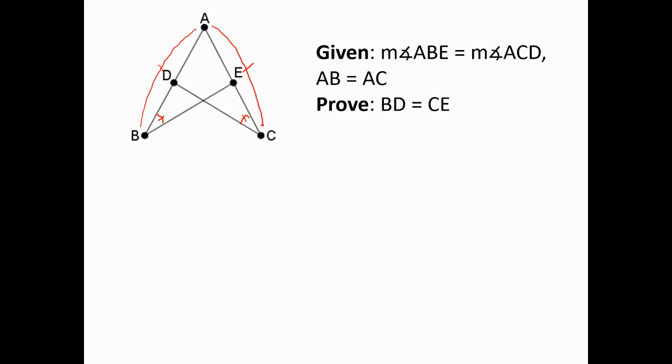One way that occasionally we prove that a segment is equal to a segment is by subtraction. That is, consider in this case what would follow if we were able to say that AD is equal to AE. Well, then we could subtract AD from AB, AE from AC, and we would then get that BD is equal to CE, because of course equals taken from equals are equal.